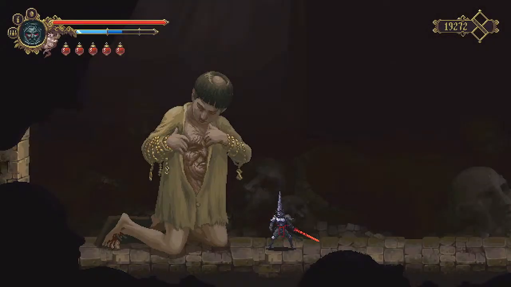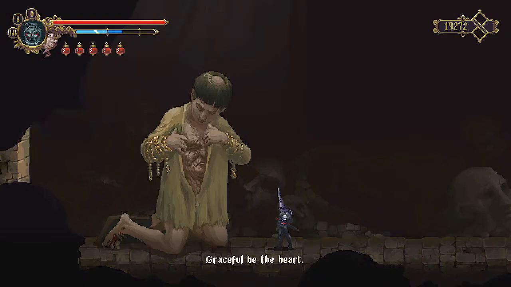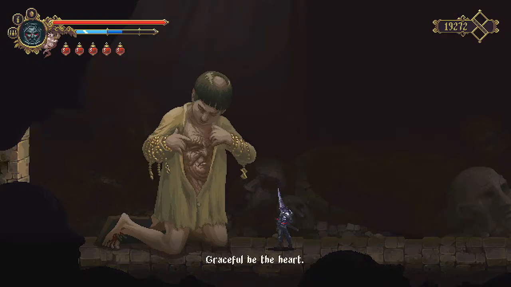So we're going to improve our flasks the second time. So you'll see one flask, one of the 5 flasks go into the other 4 and they get larger.